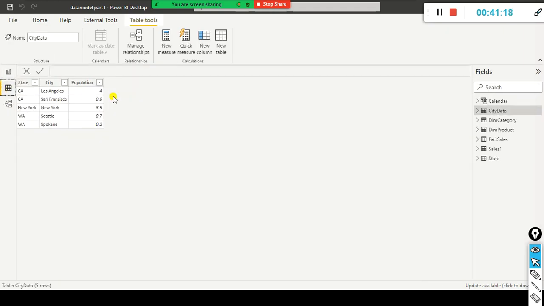I go to report view. City data has state, look here, in this column we have duplicates, and city also can have duplicates, but importantly the first column, state, has duplicates. And if I click on sales one, here also we have duplicates. We don't have unique values.